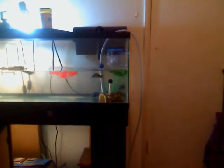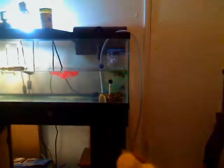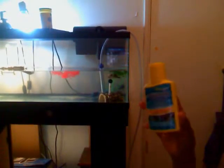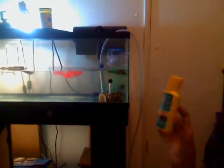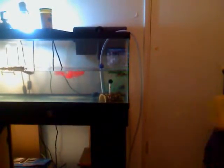When your tank is clean and done, you want to make sure you put water conditioner. It could be Repti Safe, but I use Aqua Safe. I think it works much better, and if you have fish with your turtle, I recommend this because it's good for the fish and the turtle, and it helps the water stay clear.